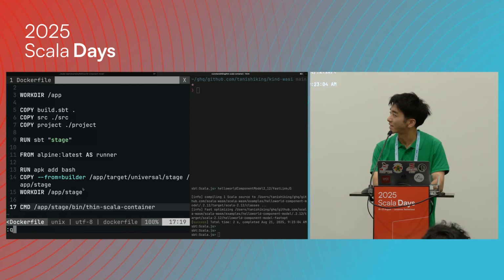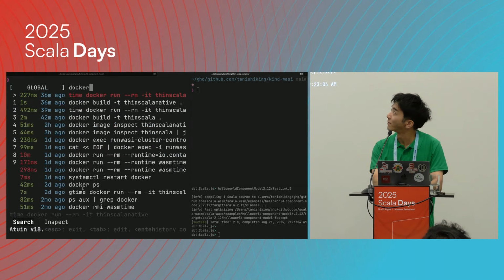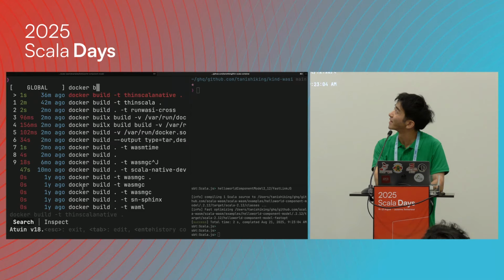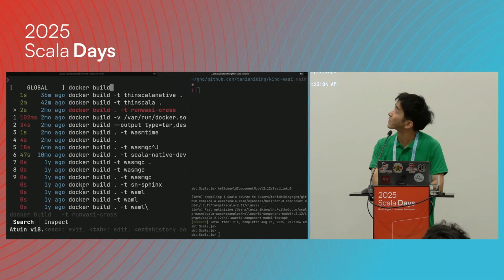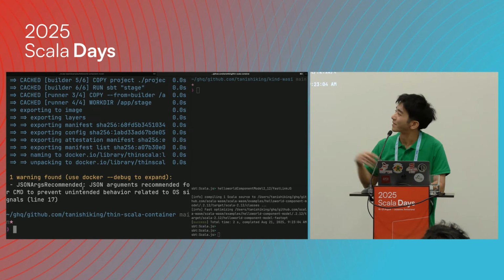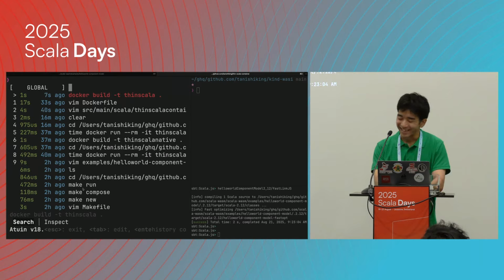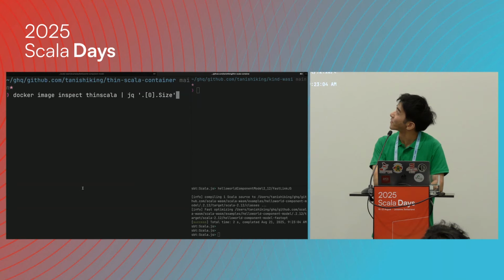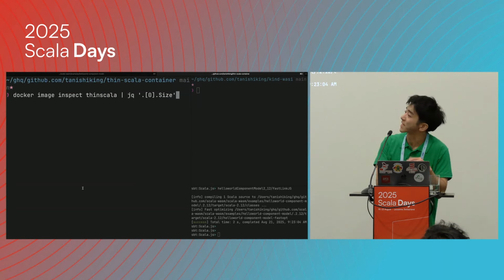So that's it, and I'm going to do Docker build. Scala, yeah, this one. Because I already built it, let's see how big it is. Docker inspect Scala and jq to check the size.